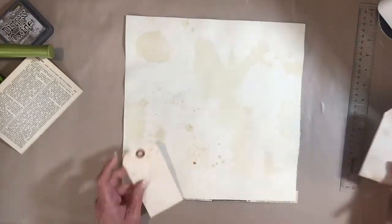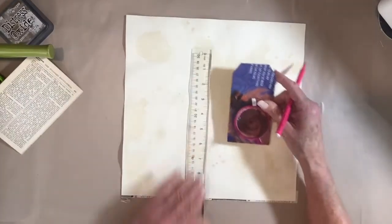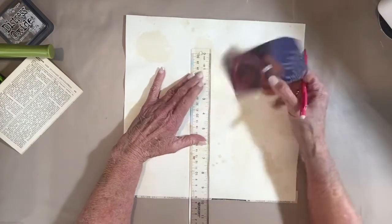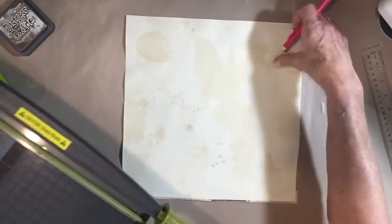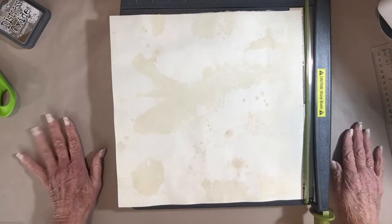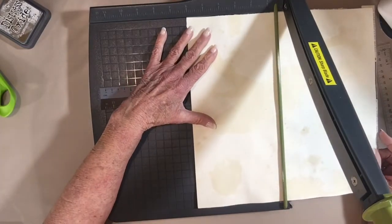Let's see, what are these? These are kind of small. This one is 4 3/4. So 6 should be good, right? 6 by 3. Oh yeah. Okay, so I think that'll work. I've got junk everywhere because I was going to clean up, and I put this piece of contact paper over my other thing because it looks so bad, because I got ink all over it. Alright, so let's just cut this in half. So it'll be 6 inches.